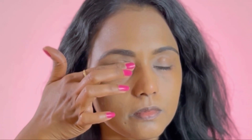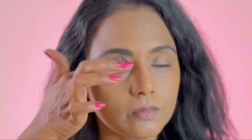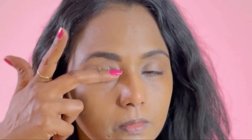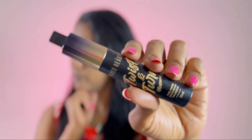Next we are going to curl our lashes without using an eyelash curler. I'll teach you this technique where you put your fingers in between your eyelids and then push the lashes upwards. This way your lashes will naturally get lifted. It's not going to give a strong curl, but it will definitely lift your lashes and look good when you apply mascara.